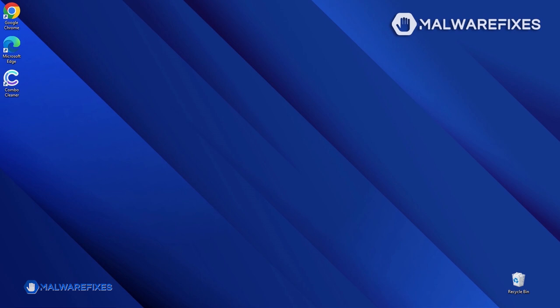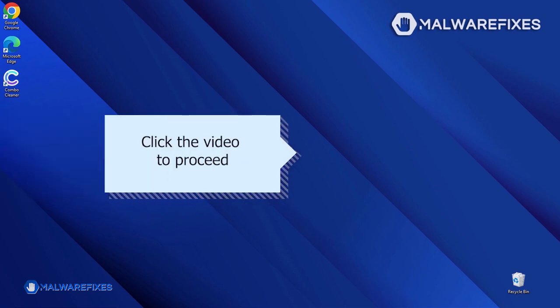To carry out the manual removal, please proceed to the tutorial video on the right. It will walk you through the manual removal of the ransomware and its corresponding files that are located on the computer. Also included in that video are alternative virus scanners as well as possible file recovery options.